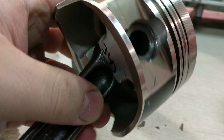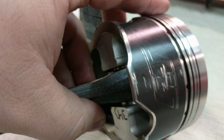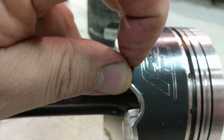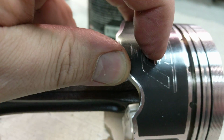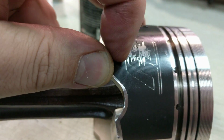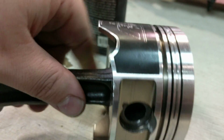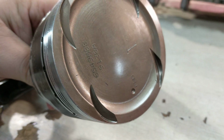So just keep tabs on the stuff that you're doing, and you can see here that this stuff's starting to flake up on this one as well. Yeah, see, there it goes, it's starting to peel up. So thankfully on this one we're going to go through and blast the skirts and actually put a dry film lubricant on here. So stay tuned for all the stuff that we're going to do on here.